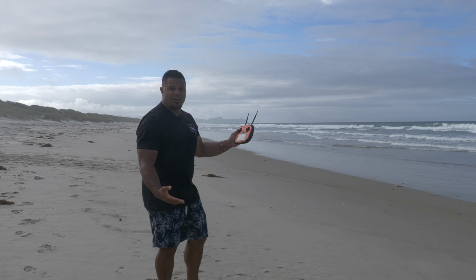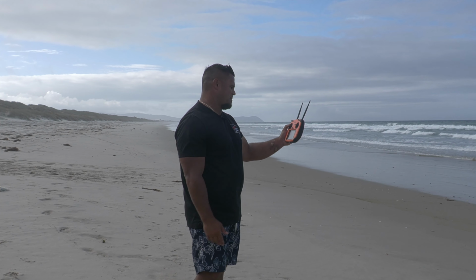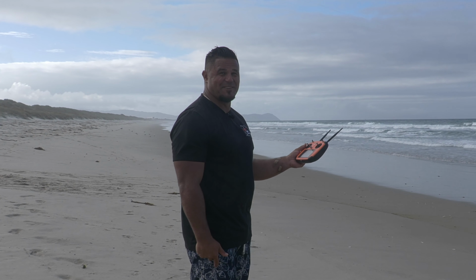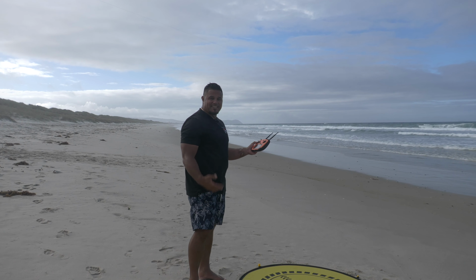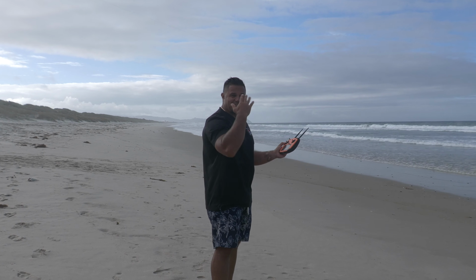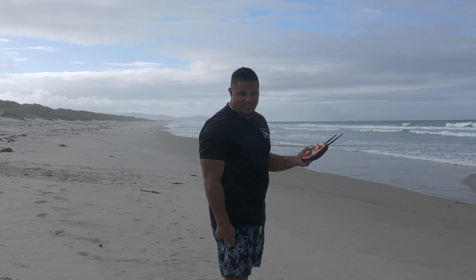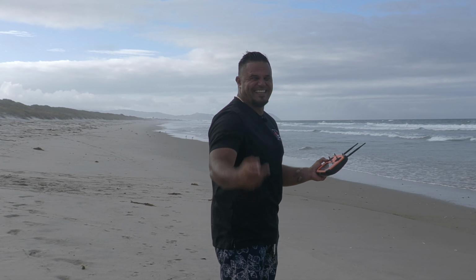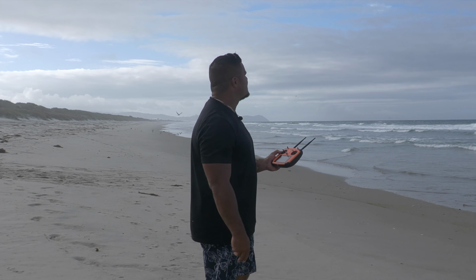The amazing thing with this drone is I can actually see it on screen. I can see it coming back to us. This is amazing. She's a pretty cool little drone. One of the brothers that is actually our amazing cameraman, he absolutely adores this drone, and I can actually see why. It's a different level when you've got a camera and you can see exactly what the drone's doing. So he's behind the camera going, yep, yep. So here she comes. Actually, that was very easy. That was very, very easy.